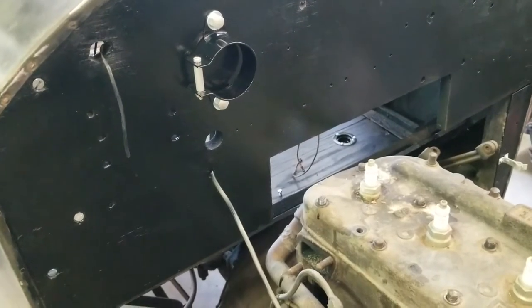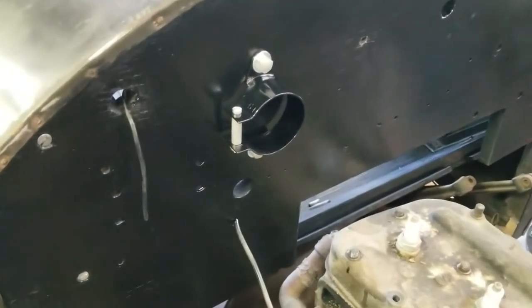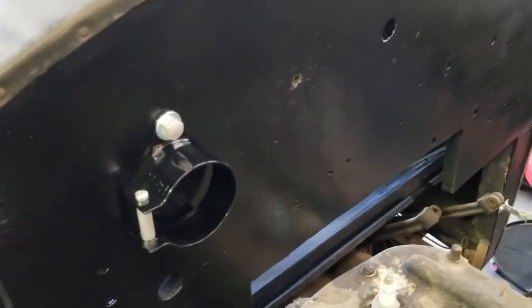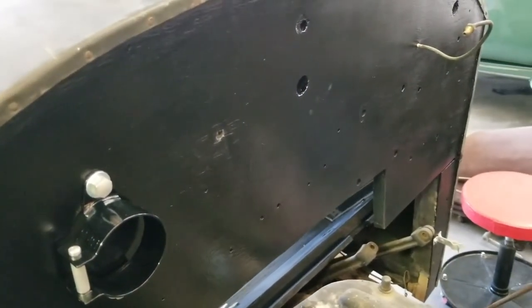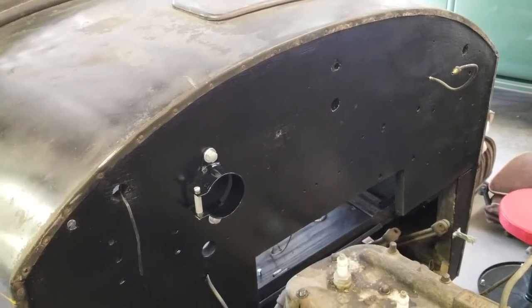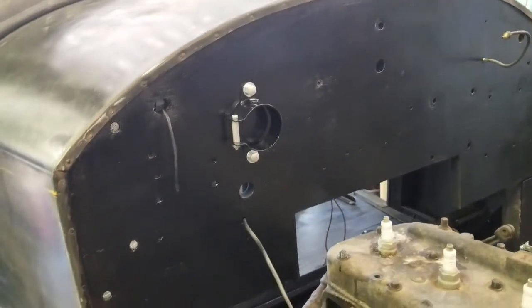Here you can see the actual firewall brush painted because that's what it looked like Kissel did. So we did brush paint it because that appears to be how they did it. And you're looking at the coil mount, totally refinished, 100 years old. You can actually read the lettering on it just like when it was brand new. And that's all been done, including the plating for it.